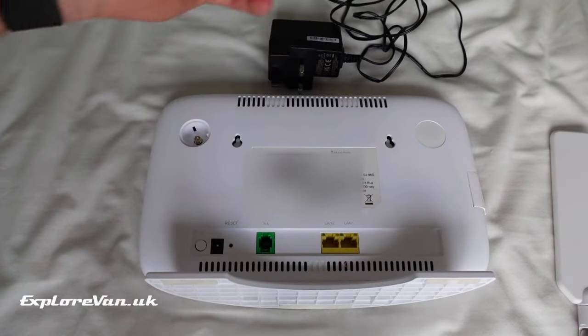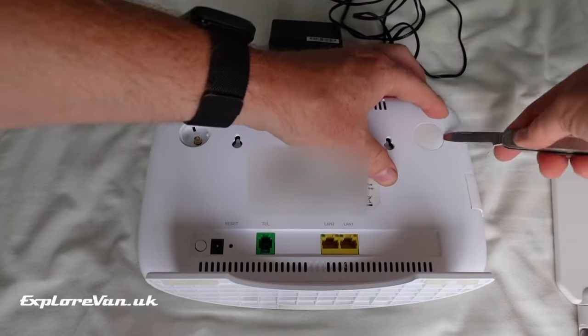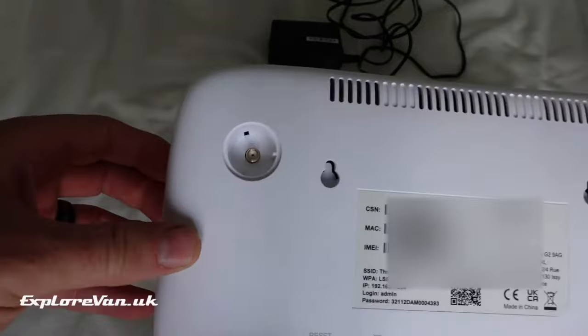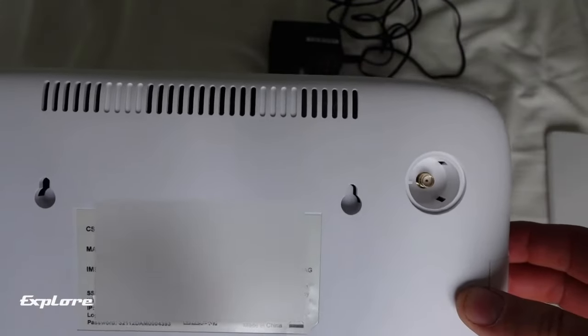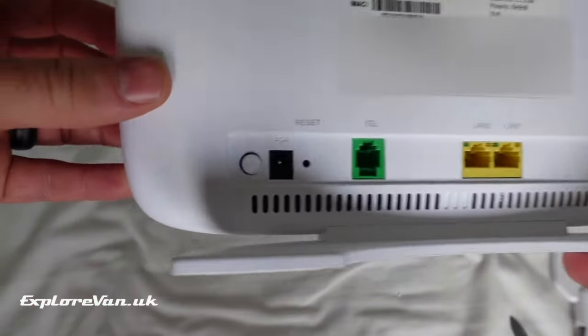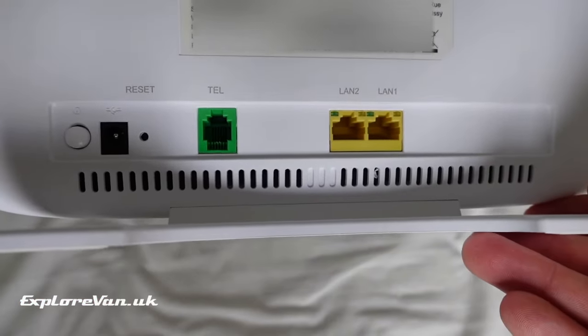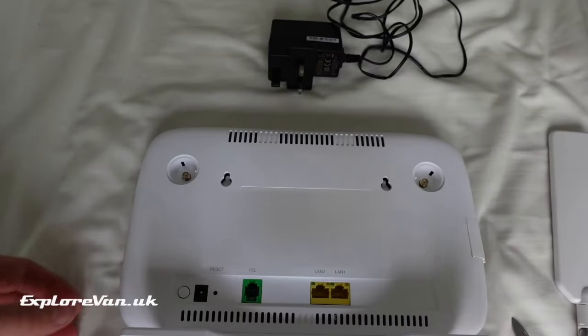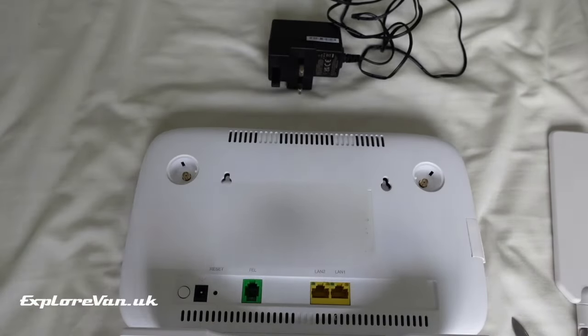But under these covers where the extension antennas attach, you can see there are standard SMA connectors for external aerials. Now this is great news for us to use it in a van. Also great news is that it's powered by 12 volts. So we just need to be able to get a stabilised 12 volt supply to the unit, meaning our leisure battery is perfectly capable of running it.